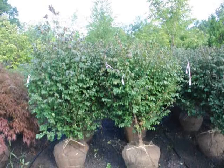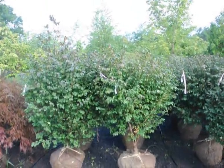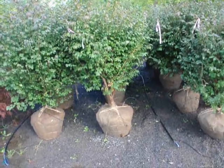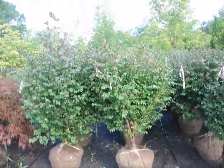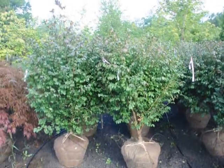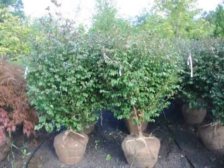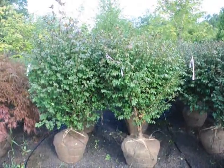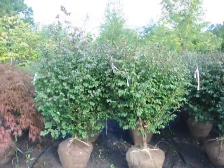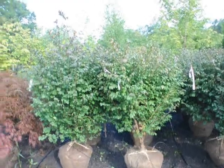We're here at Highland Hill Farm on Route 313 and these are our real nice looking burning bush — Euonymus alatus compacta. These are about 4 to 5 foot high and they're a heavy, heavy plant, in a 22-inch ball. As you can see after we dig them, we put a drip water line system down to take care of them. These are $60 until the end of 2009 and we have about 400 of them to sell — you're welcome to come out to the farm. They can take a little bit of shade, though they are considered an invasive plant. In some areas you wouldn't be able to have these; in New England states it's not legal to grow this plant, but it's okay in Pennsylvania and New Jersey as far as I know. Give us a call at 215-651-8329. This is a real nice looking bush — the burning bush. Thank you.